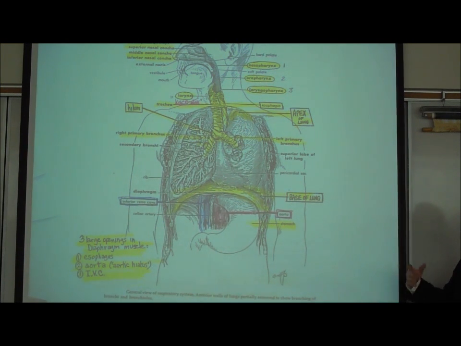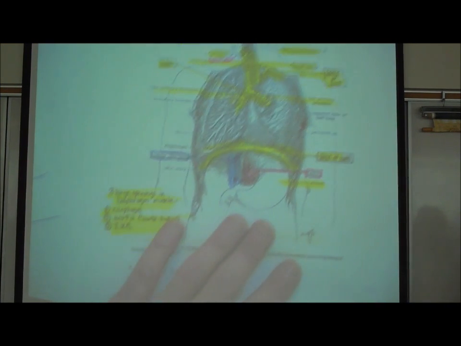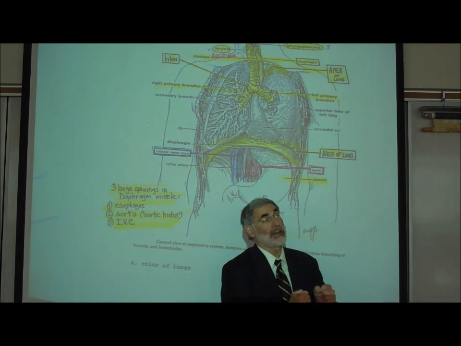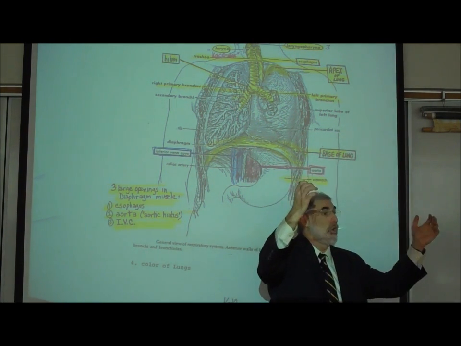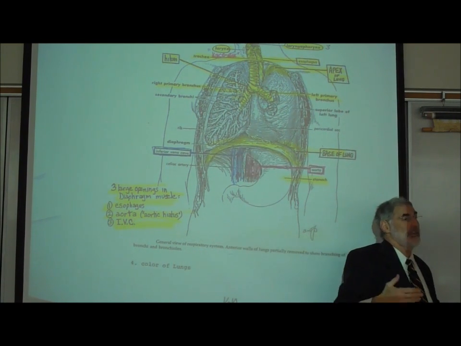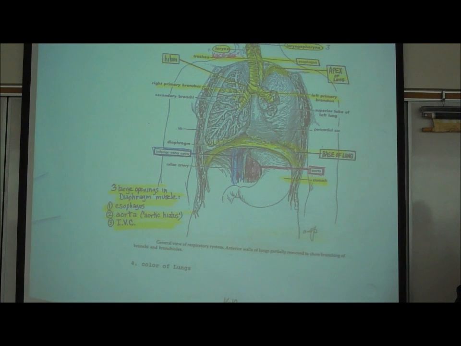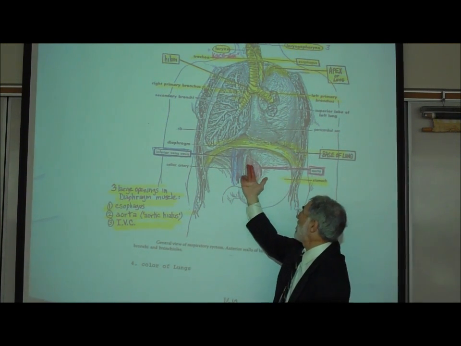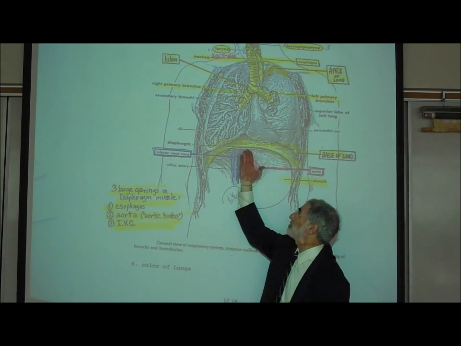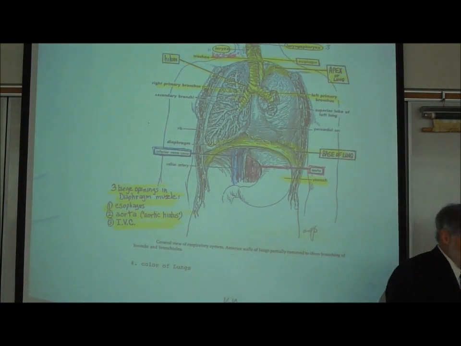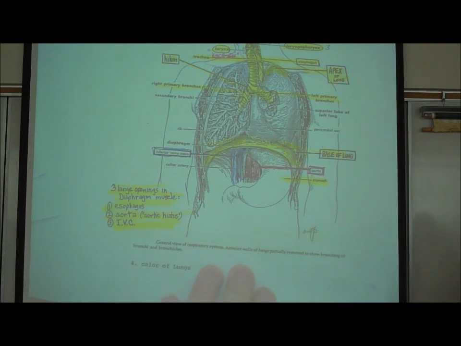Now, the importance of these holes or openings is we have learned that it's possible for an abdominal organ to push through these openings, and if that were to happen, that's called a diaphragmatic hernia. We've talked about inguinal hernias, umbilical hernias, and if an abdominal organ sticks up through one of those openings in the diaphragm and now is protruding up into the chest cavity, that's called a diaphragmatic hernia.